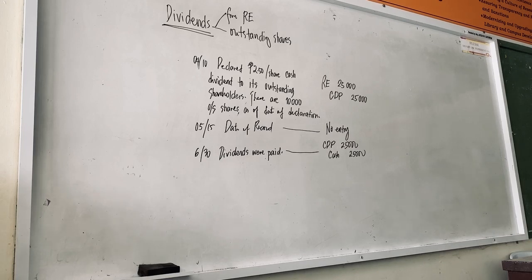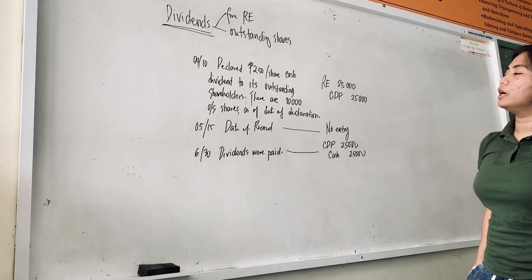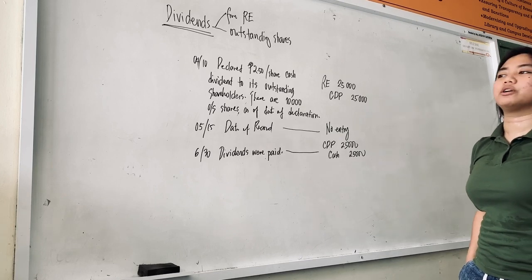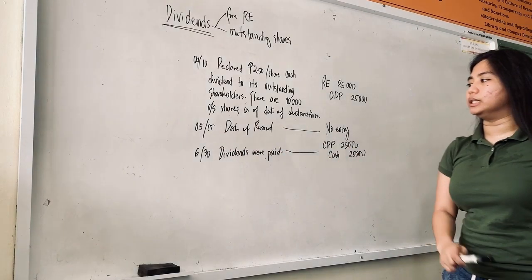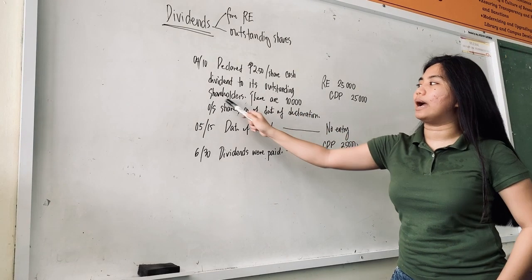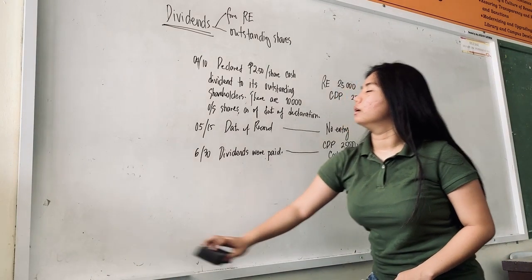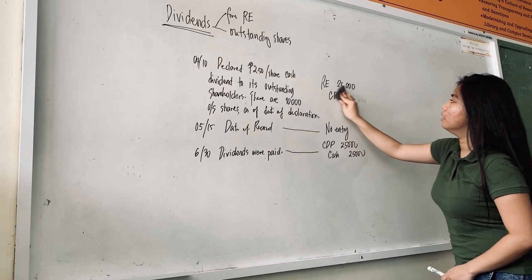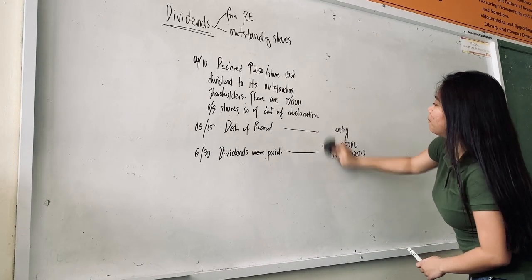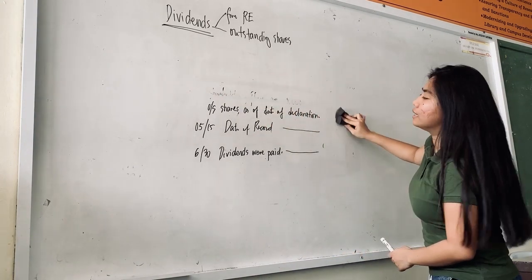So normal problem, syempre hindi ibibigay na ganyan na naka-paragraph type agad or naka-outline type. Ibibigay dyan, let's say, on April 10, the board of directors declared a 2 peso and 50 centavos per share cash dividend to its outstanding shareholders as of May 15. These dividends were to be paid on June 30. Then saan ito makikita? Ibibigay sa inyo yung cut out portion ng shareholders equity, okay? So sa problems, ang makikita nyo ay hindi nakaganyan, of course. So that will be very easy for the students na sagutan kapag ganyan.